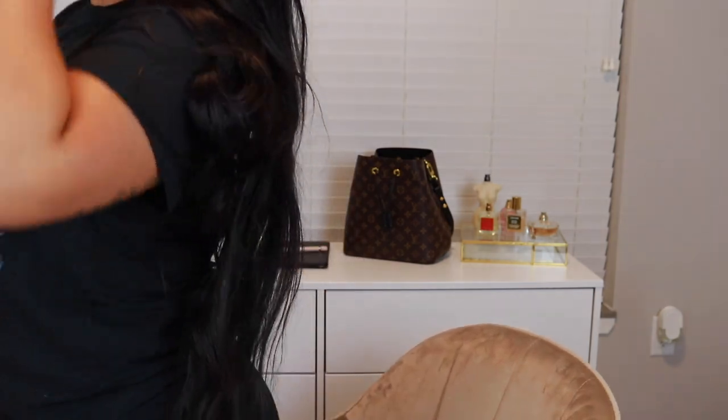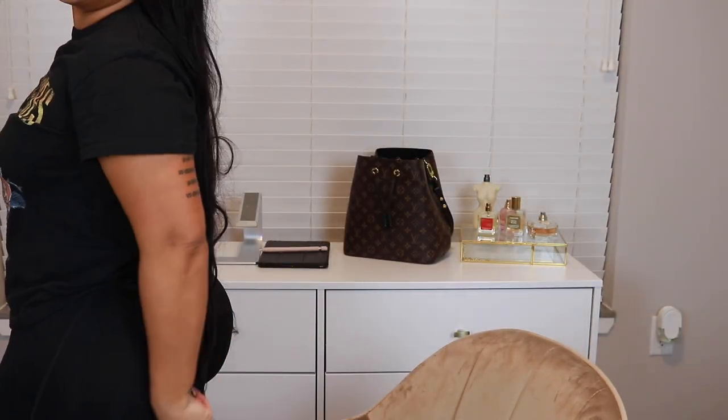Yesterday the curls were popping. But I'm gonna stand up and show you guys how long this hair is. Literally, it goes under my butt. So, I'm gonna show you guys today how to basically wand curl your hair.